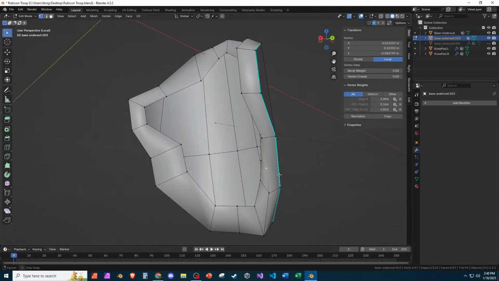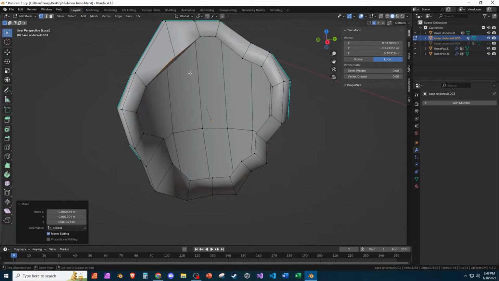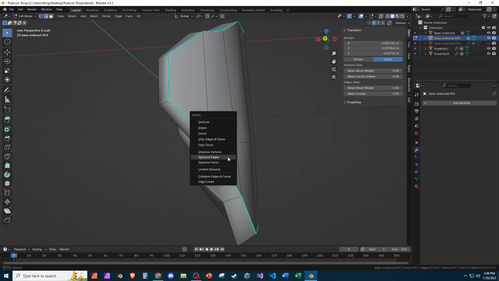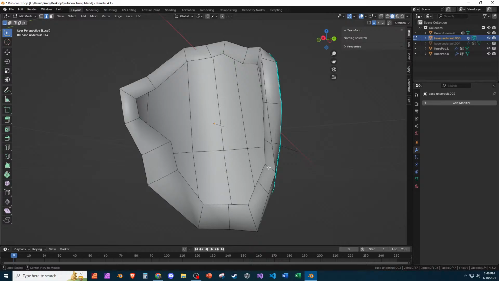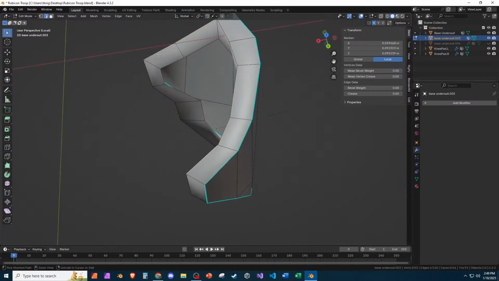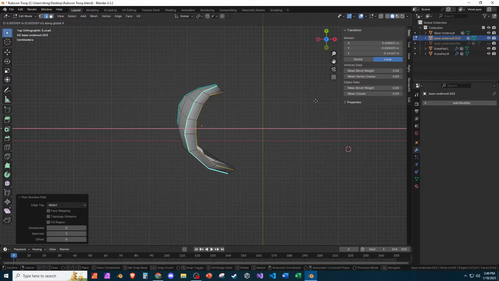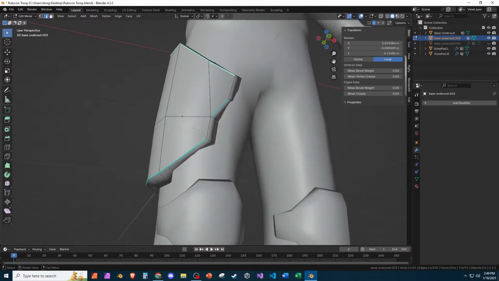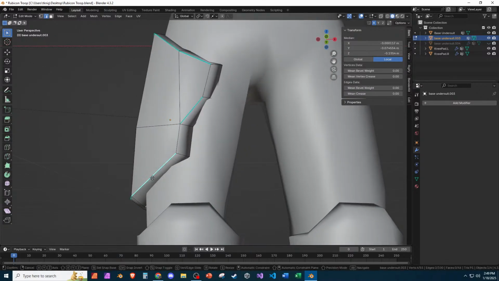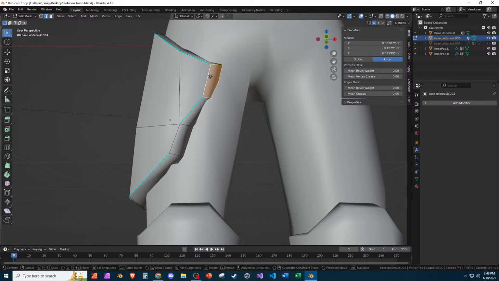That wasn't what I expected to happen. Just trying to make sure it doesn't overlap too much with the body.